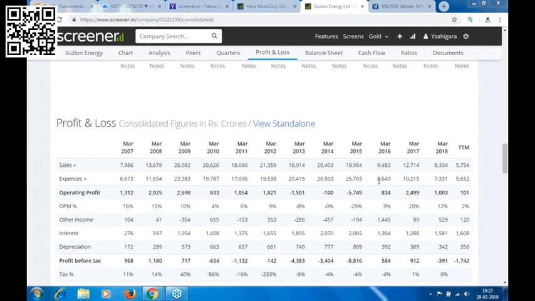And if you see the expenses and sales, you see there is very marginal difference between expenses and the sales of the company. Operating profit of a company, you can see how they have declined from 1312 to now it's around 101. Operating margin of the company has gone down drastically from 16% to only 2%. Interest, if you see, the interest is increasing. That means that there is a lot of debt on the company, from 276 to 1608. Other income of the company is increasing.